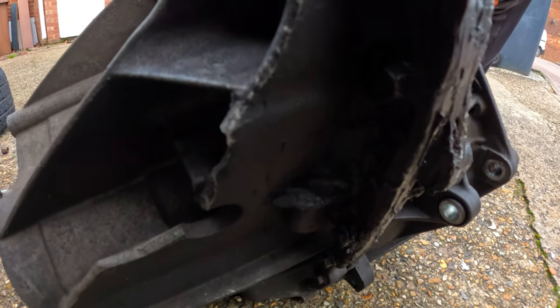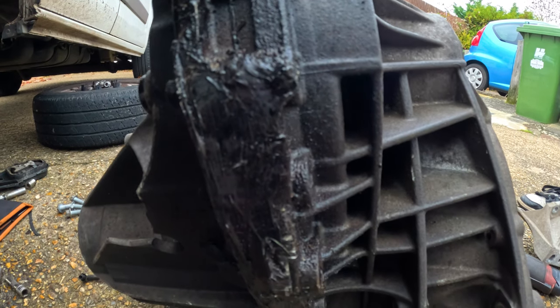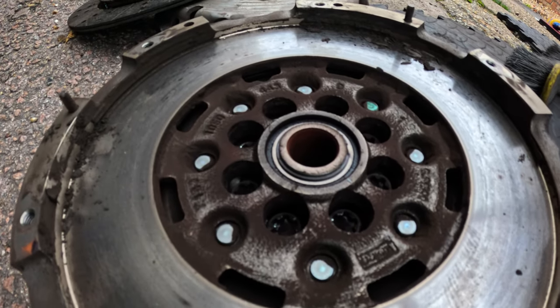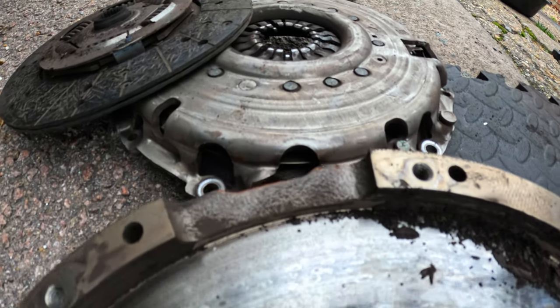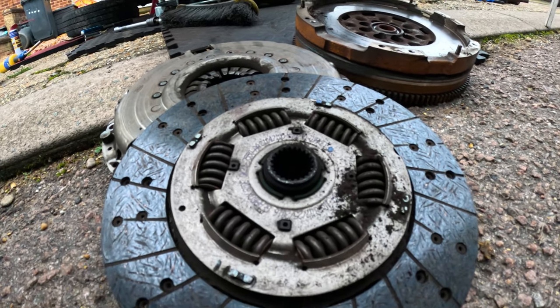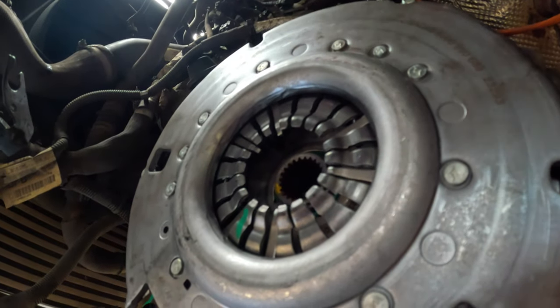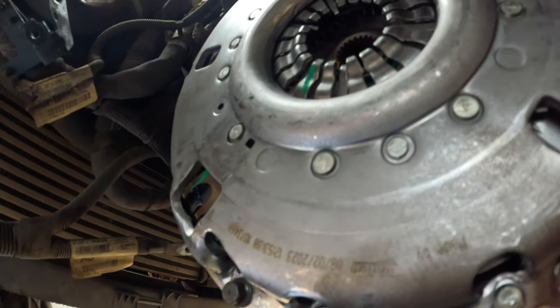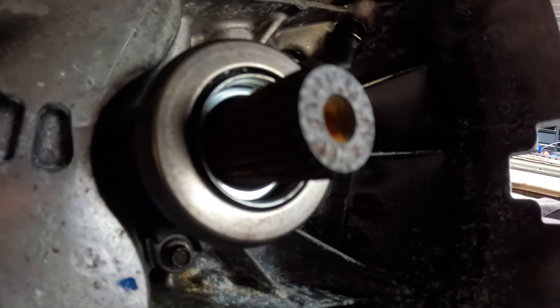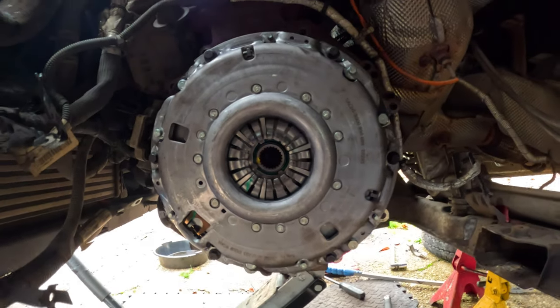The gearbox looks like it's been picked up from a bin. It's also got writing on it saying second gear synchro. Who would have thought, eh? Anyway, time to replace the clutch and dual mass flywheel with Sachs and Valeo parts, as this van definitely needs all the help that we can give it. Looking at the new parts gives me peace of mind that this job will not come back to me. Using good parts and following torque specs definitely sets me up for a job well done.